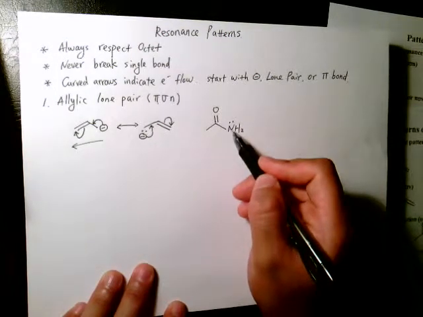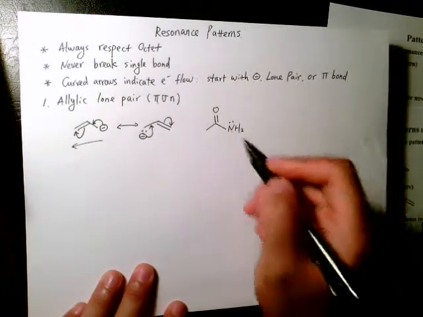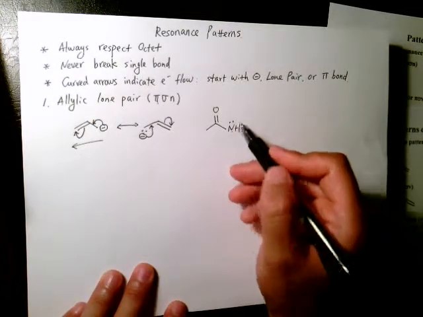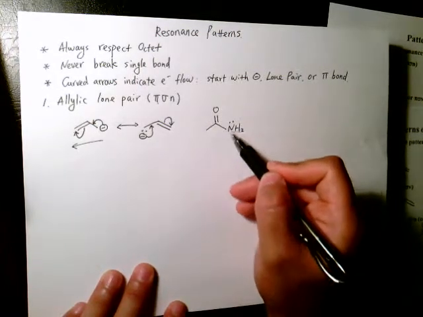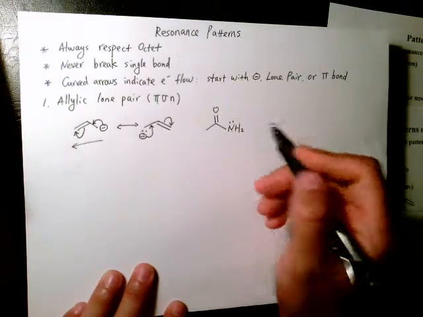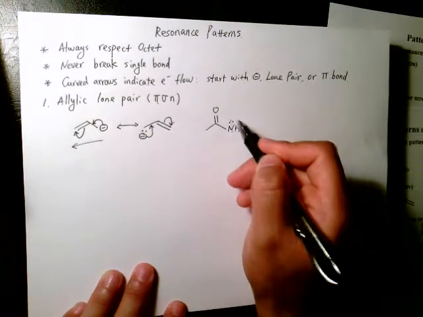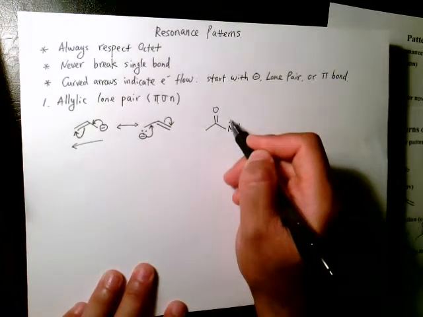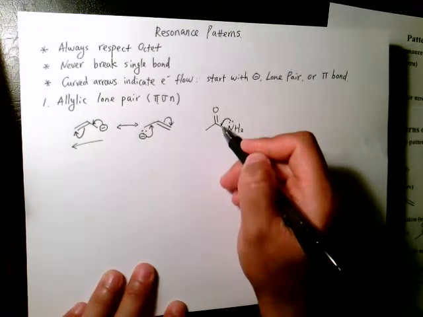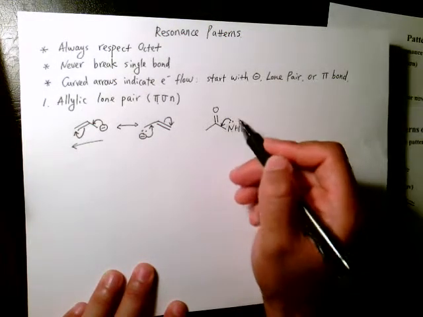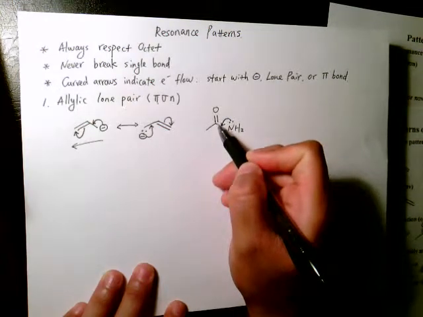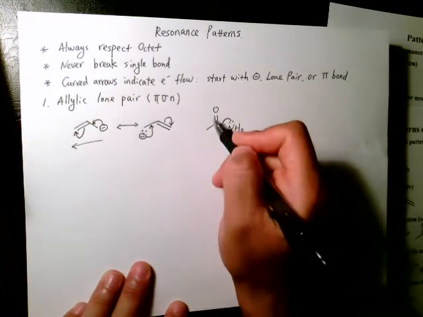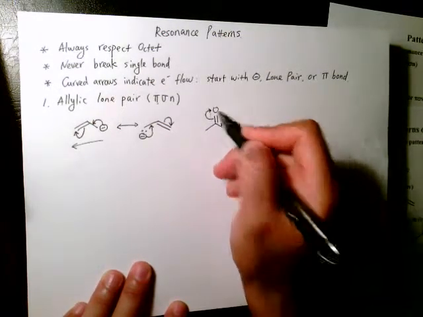Now for this one, once again it's a similar story. By the way, this lone pair we have to draw out because we don't have a negative charge, but it's still considered more electron rich. So we are going to start with this lone pair. Once again, for the allylic lone pair pattern, we always start with a lone pair. The lone pair will go to the nearby bond and generate a pi bond down there. At the same time, this carbon is overvalent, so that pi bond will have to be broken simultaneously and will produce a lone pair on oxygen.